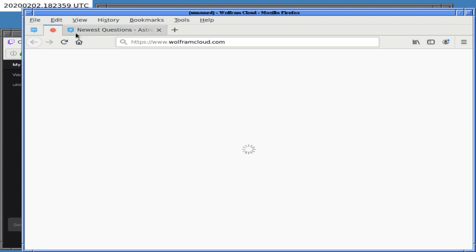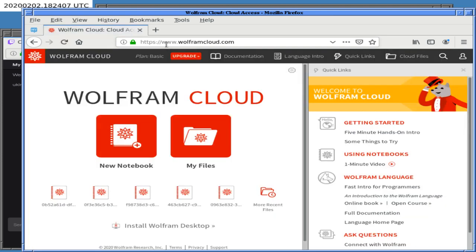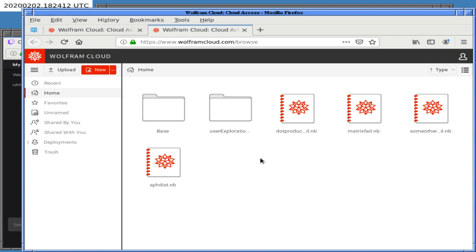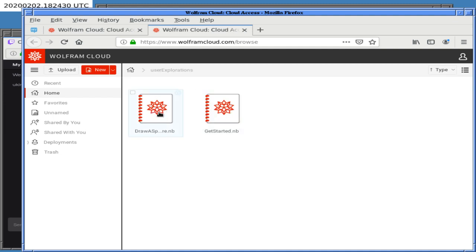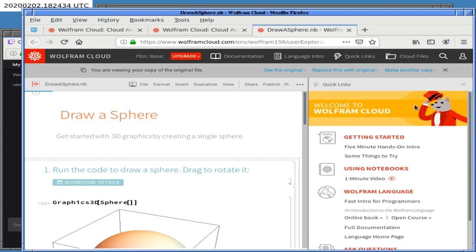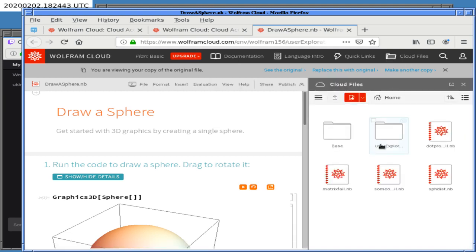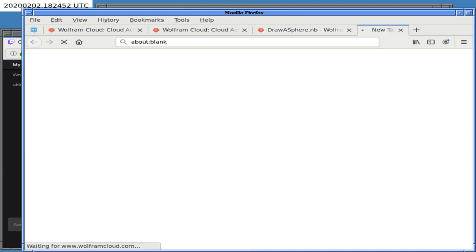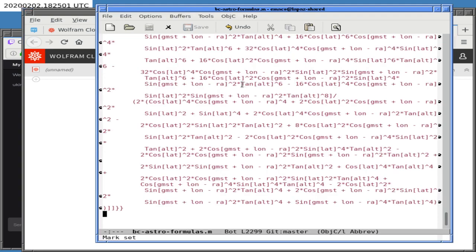Okay. Let's go ahead and close this tab. Can't close this. There we go. Wolfram Cloud. And this time I actually do want to look at my files, because I had something, user exploration. I want to go back to where I was before. Okay, so these are the basic versions here. I appear to have lost my notebook. I can always create a new one, which is what I'm doing 99% of the time anyway. So let's go ahead and go to new notebook. Now, the goal here is to break it again, because if I can consistently break it, I may actually have something.